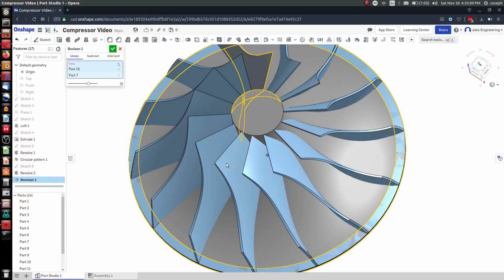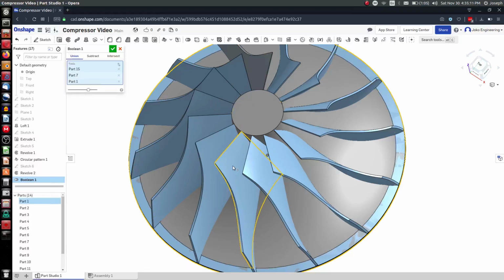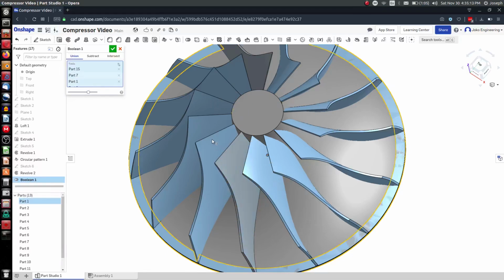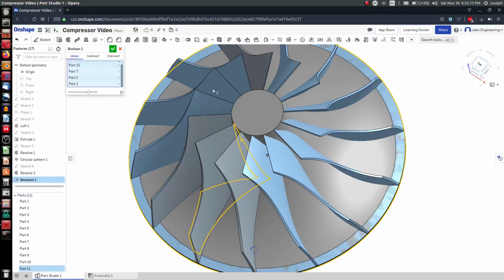Now I can choose this blade and the next blade and the next one and so on.